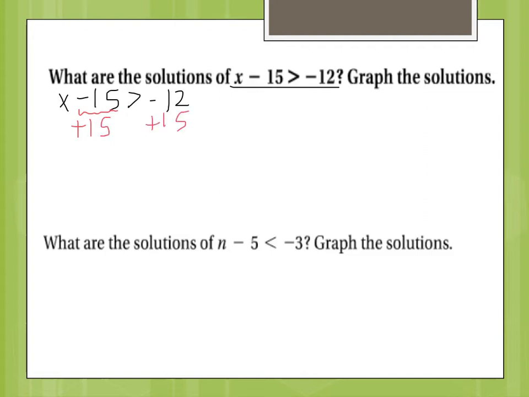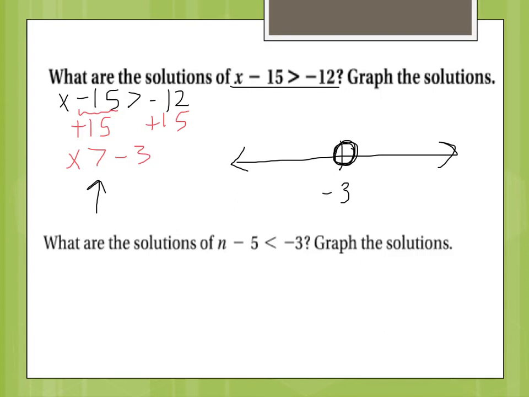So again, same thing as when we have an equal sign. So now I have x is greater than negative 12 plus 15 is going to give me negative 3. So now I have my inequality. Now I want to graph it. So once I graph it, again, I only really care about the point that's in the inequality, so negative 3. When I look at my symbol, if it's or equal to, it would be solid, but since there's no line underneath, it's going to be an open line or open circle.